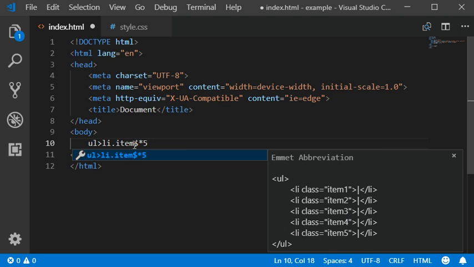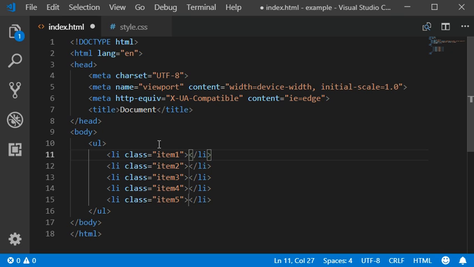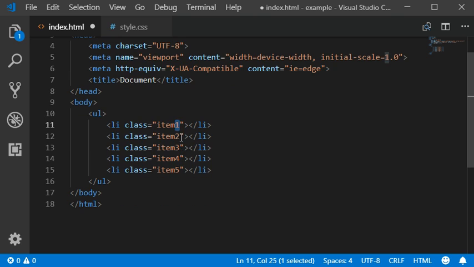5. You don't need to add numeric numbers, you just need to add a dollar sign, and it will automatically number every class. For example, I'm going to hit enter, and here we got the dollar sign here, here, and here. It will automatically number your CSS classes. That is very useful if you want to add a unique class to every li. This is a very handy and useful trick to do.